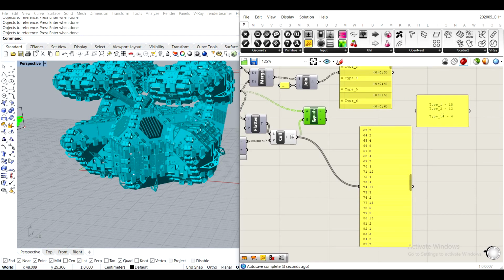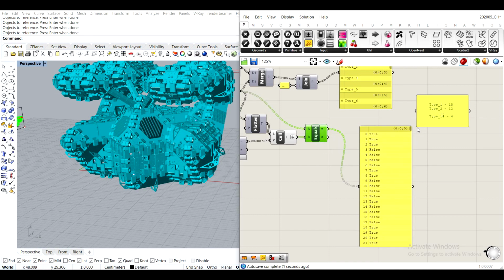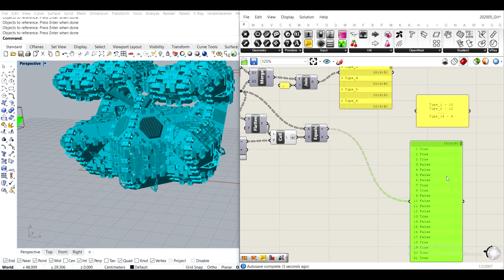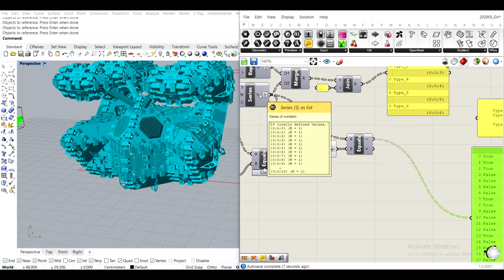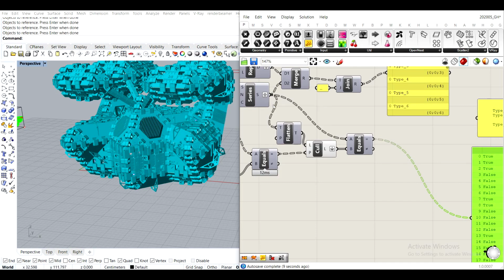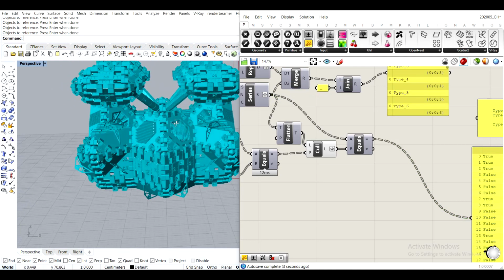If I do this, what I get is a crap ton of true and false statements, which goes through, okay, element type 1, because here we have number 1 as our first input in the list.